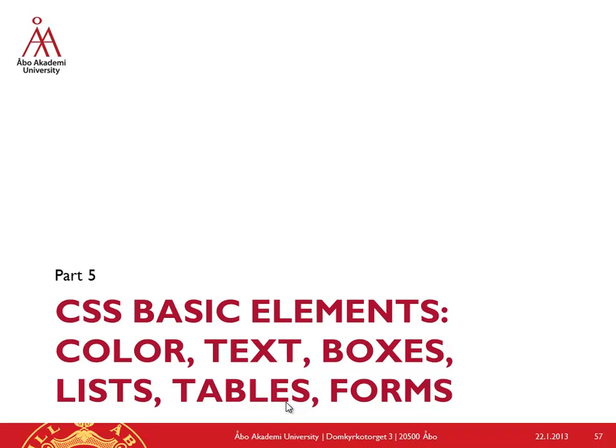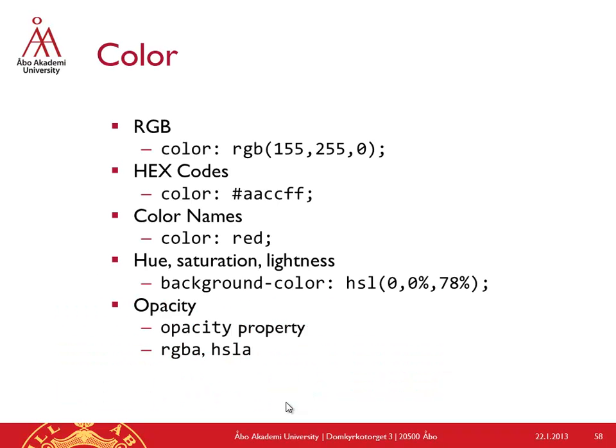All right. Now let's briefly see how to specify properties with CSS. You can specify the color of a specific element by using different schemes like RGB, red, green, blue, like this. I suppose this is quite obvious. You can do the same with hex codes and with color names. Quite modern stuff is using hue, saturation, and lightness. This is probably more interesting for web designers.